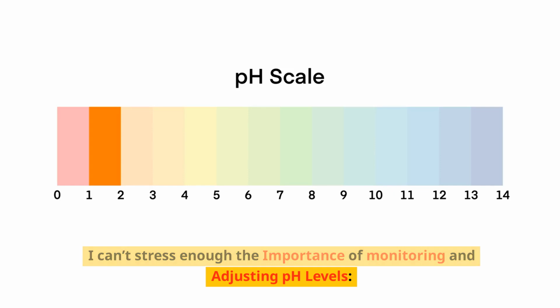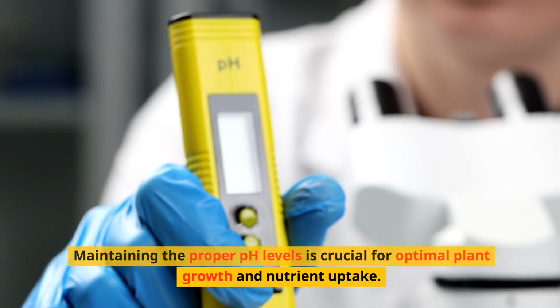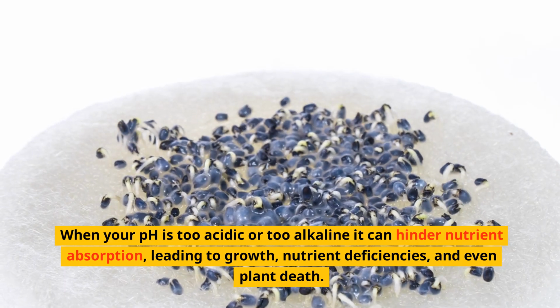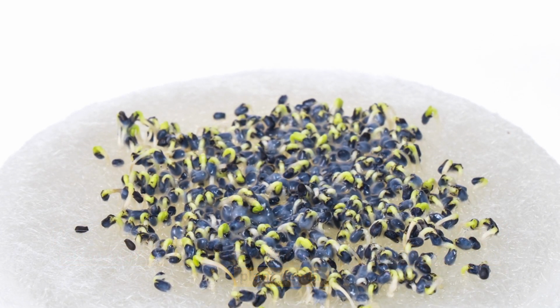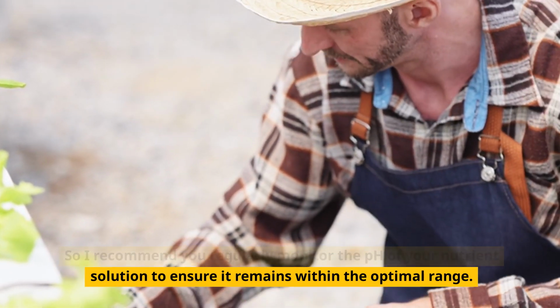I can't stress enough the importance of monitoring and adjusting pH levels. Maintaining the proper pH levels is crucial for optimal plant growth and nutrient uptake. When your pH is too acidic or too alkaline, it can hinder nutrient absorption, leading to stunted growth, nutrient deficiencies, and even plant death.